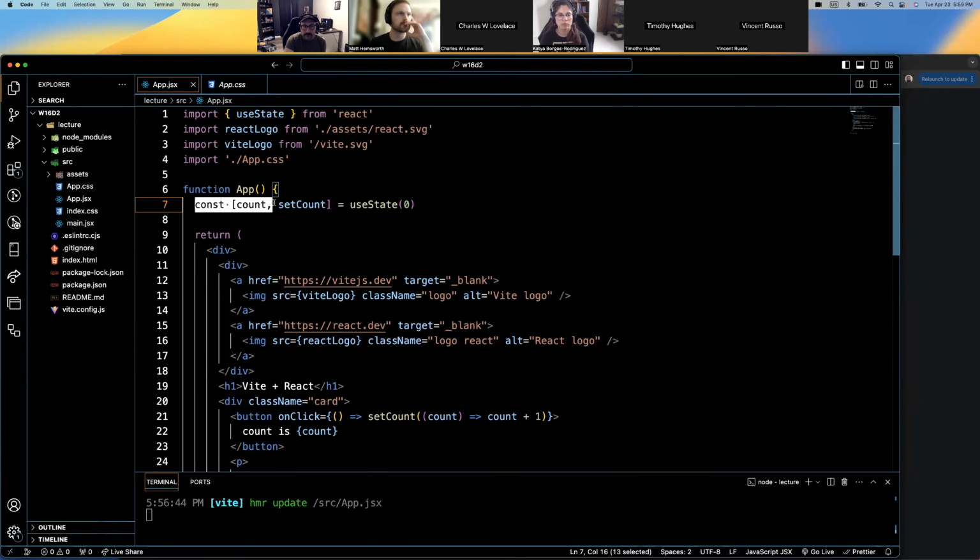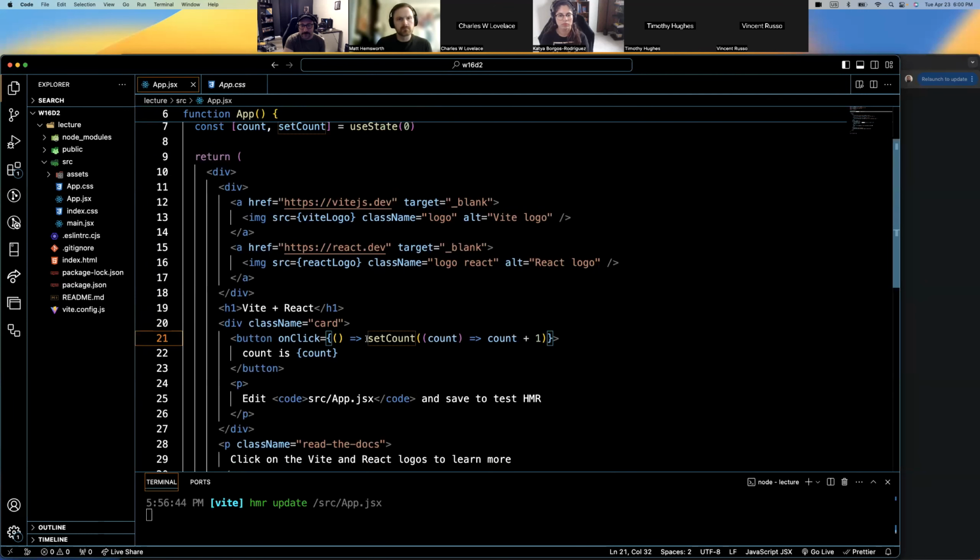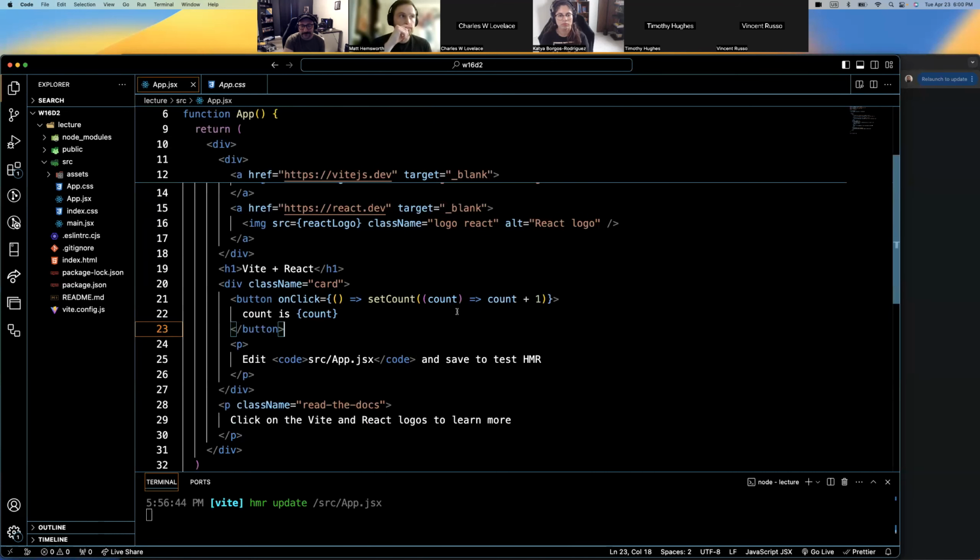So setting state right here, as we were talking about, using the useState hook. We got count, setCount. This button has an onClick method. This is being triggered when it's clicked. This is some baked in React stuff, right? But it sure looks like some baked in HTML stuff. When clicked, it is going to trigger setCount, and it's going to feed it count, right? It's going to take the value of count and then add a 1 to that count.